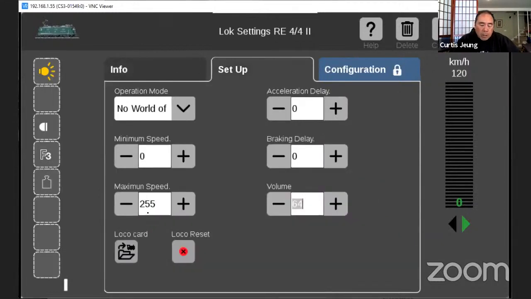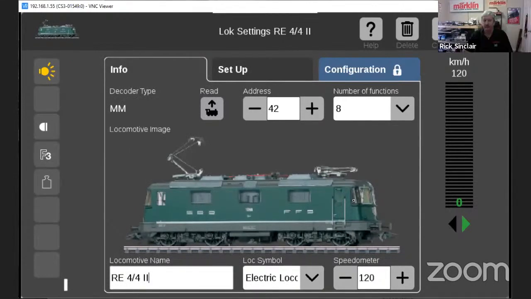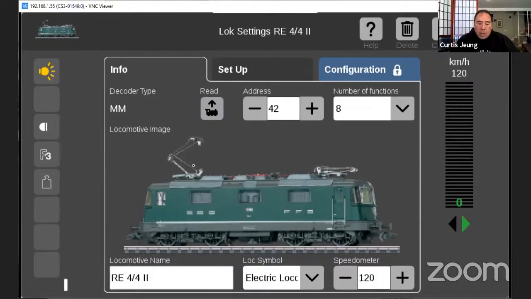So basically your maximum speed is the actual physical output of your locomotive. And that's the maximum speed setting. You do have a shunting speed. Is there a shunting speed setting on the MFX locomotives where you can actually set the maximum shunting speed? No, the shunting speed, I believe, just cuts the speed you're at in half. It's just a percentage. And then there's the weight icon, which takes off the acceleration and braking delay.